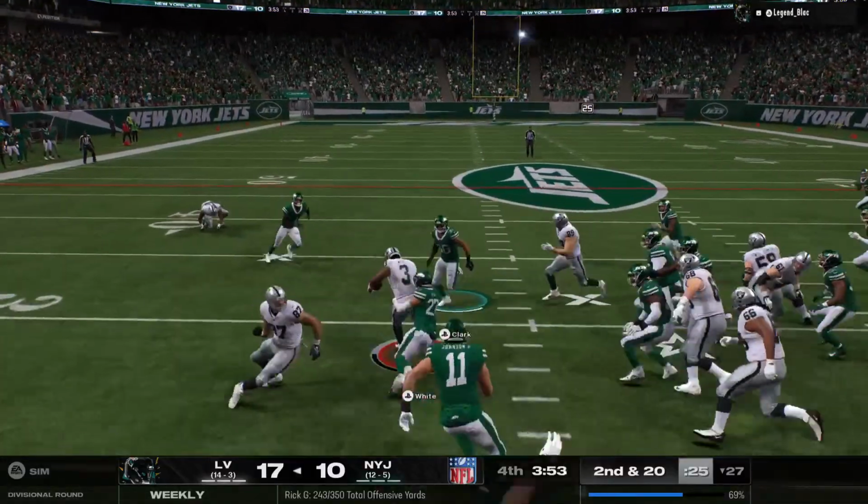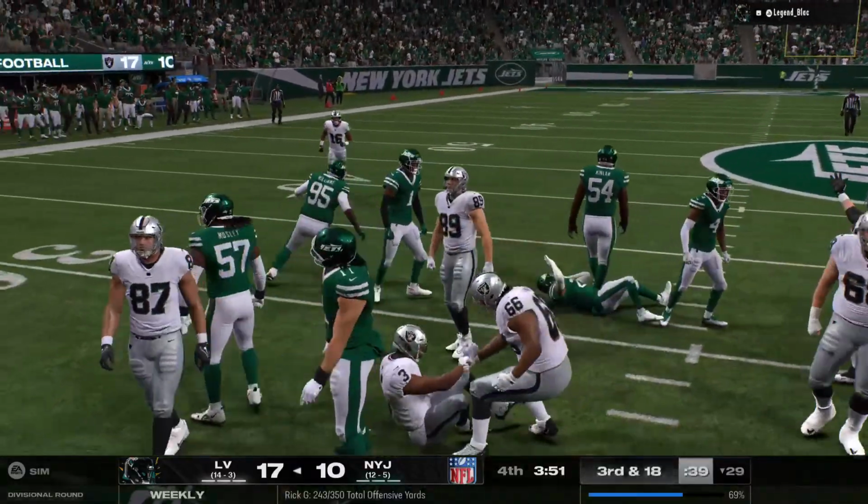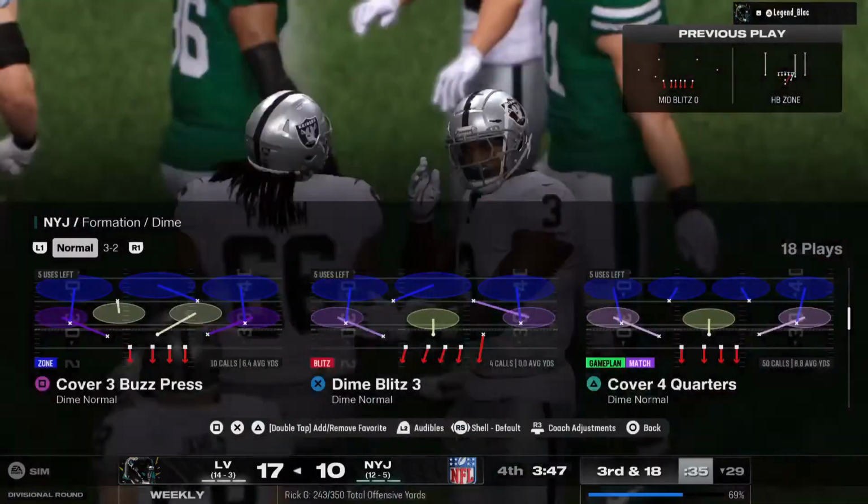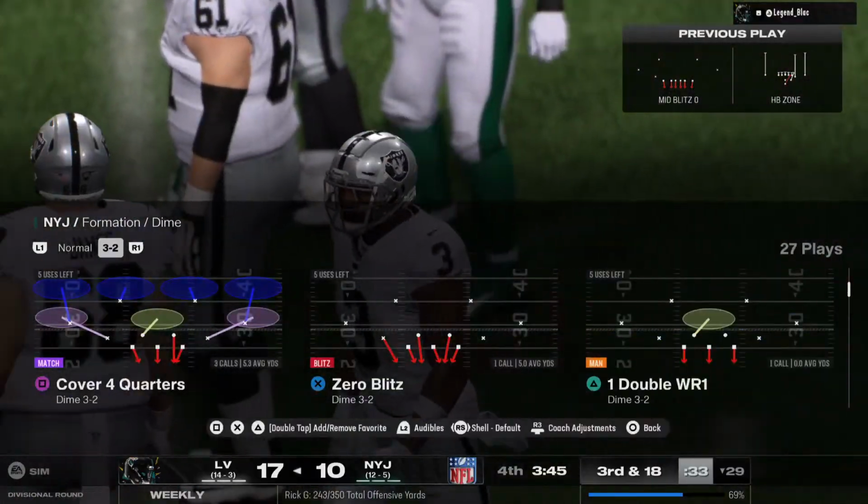It's White on the give, and they'll take this up to around the 29-yard line. A couple yards there on 2nd down, and now a long ways to go on 3rd.